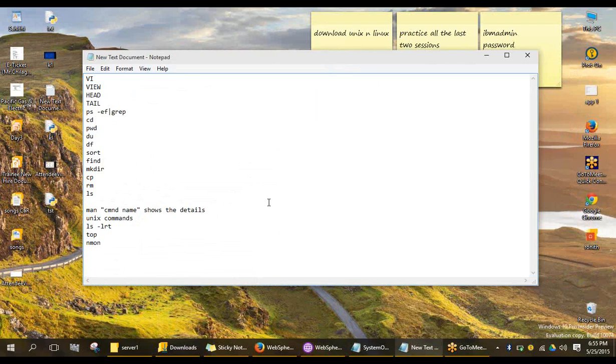Because just now I told you about ps -ef java. If you don't know what is meant by ps, it is very difficult to tell you and convince you.